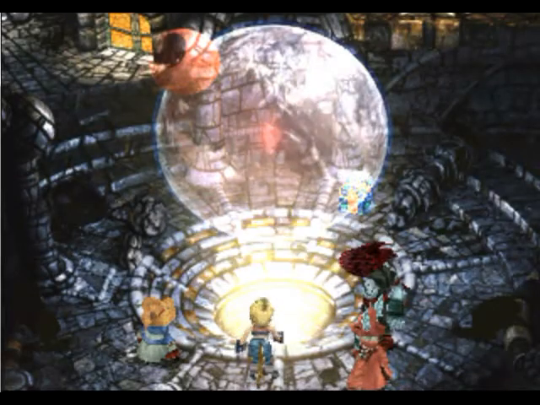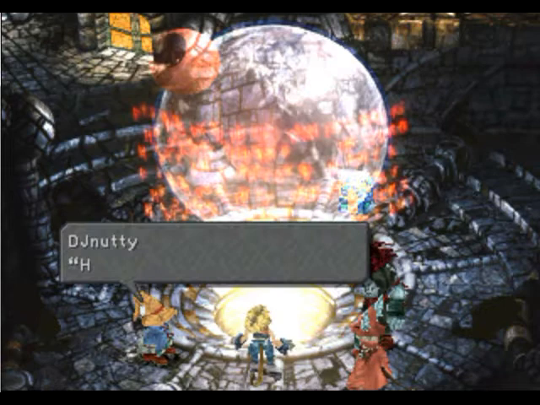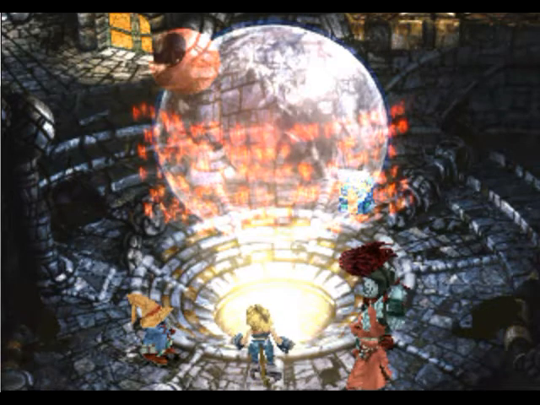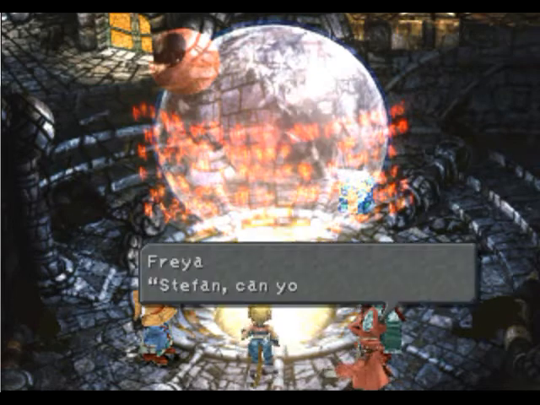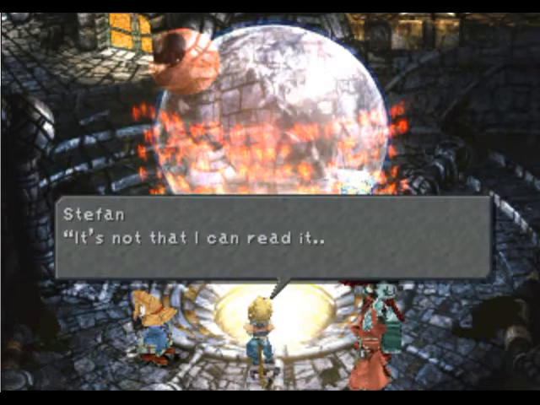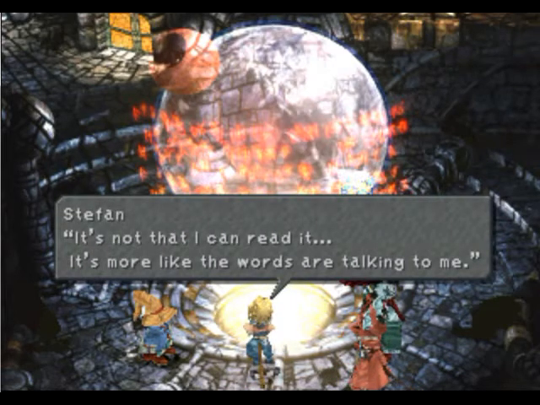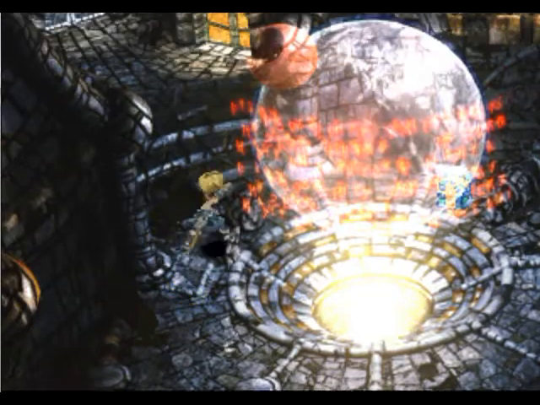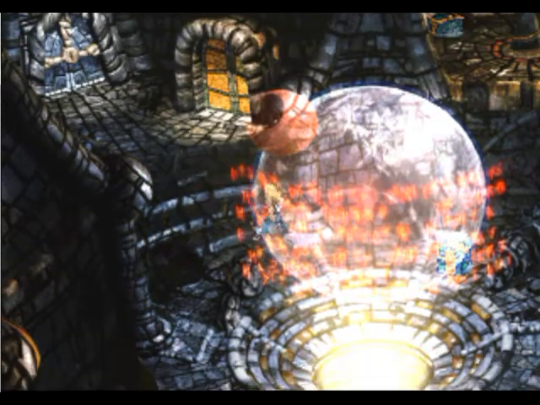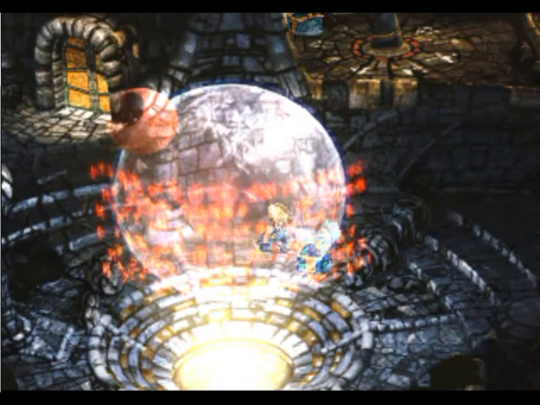Okay, that's what you did if you press the switch. Yeah, it's not Gaia. Mother Terra. Yeah, it's Terra. It's not that I can read it. It's more like the words are talking to me. I know, right? I have the same with Japanese. Let me get the treasure. Shield armor, nice.